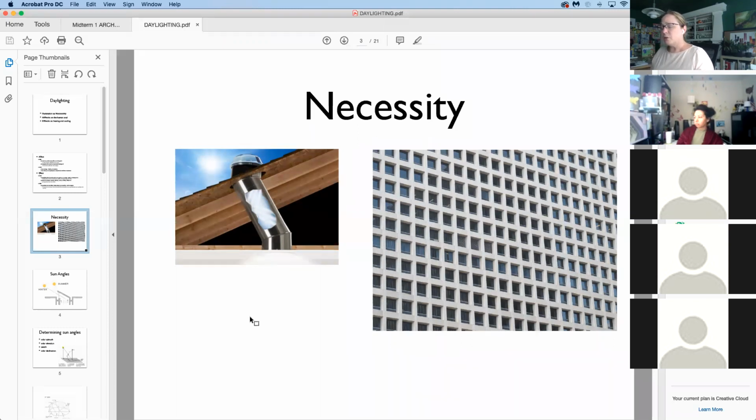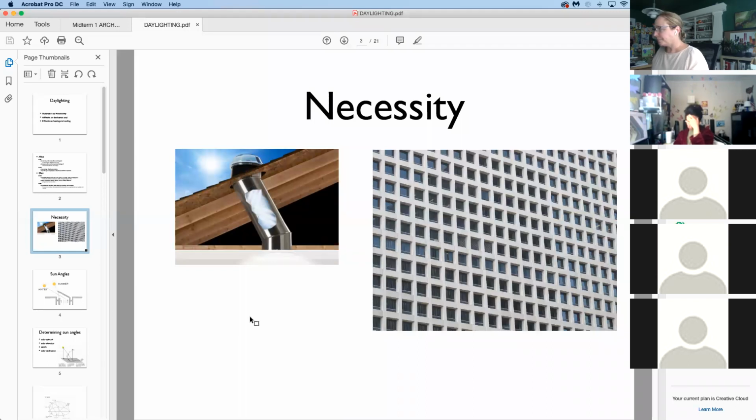They can be combined with a shade so that you can turn it on and off should you want to. And they also have some products that have backup artificial lighting for nighttime, so that not only is your skylight bringing in your daylighting, but it can also provide your illumination at night when required. So in the right situation, a perfectly acceptable solution that has the potential to enhance the quality of daylighting in a space.